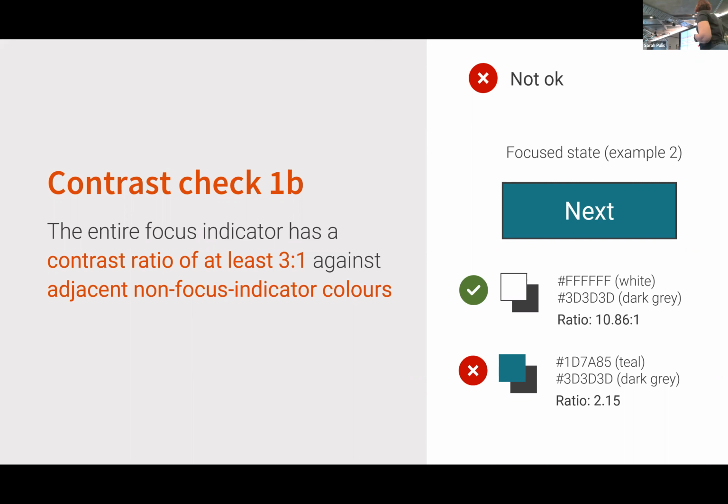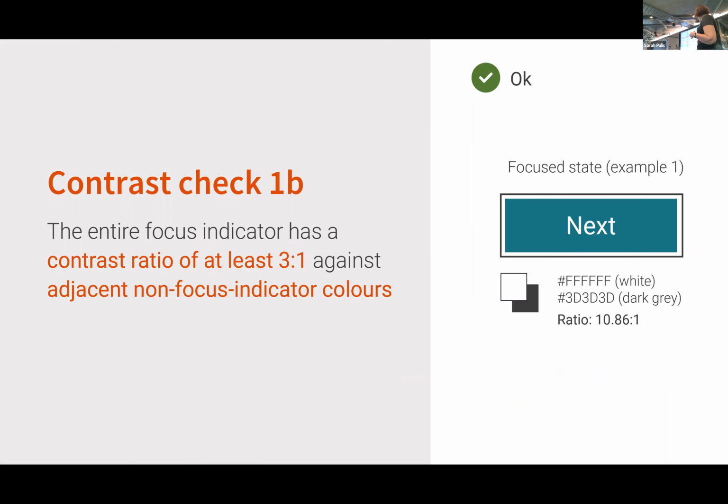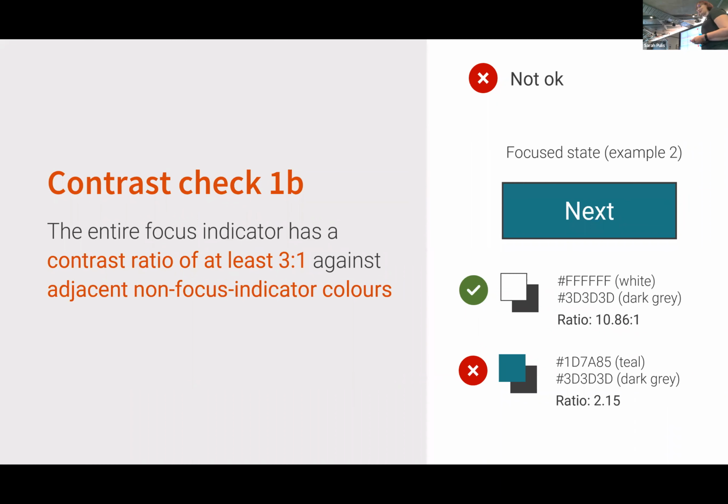So it's a contrast ratio of 2.15 to 1. So this one actually fails. So if we wanted to do this, and to be honest, this is not the best user experience, I would definitely always suggest you have that focus indicator with that extra color. You can see how much easier it is to see. So this is the strict what the success criteria says we can do, provided that we fix that teal and dark gray color.